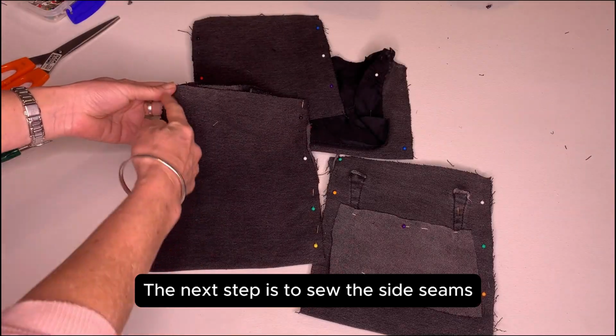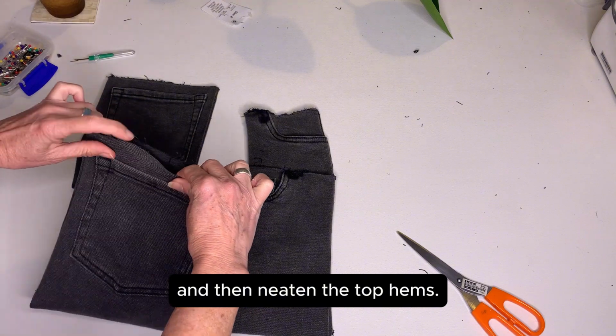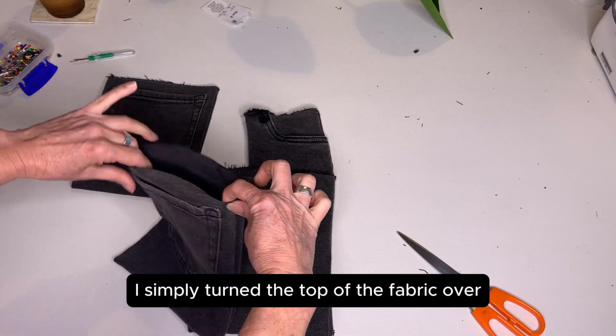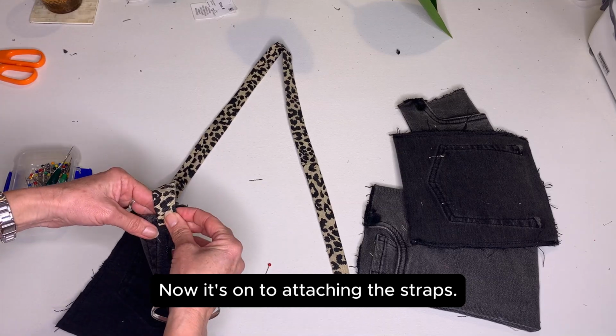The next step is to sew the side seams of each of the pieces and then neaten the top hems. I simply turned the top of the fabric over and sewed it in place. Now it's on to attaching the straps.